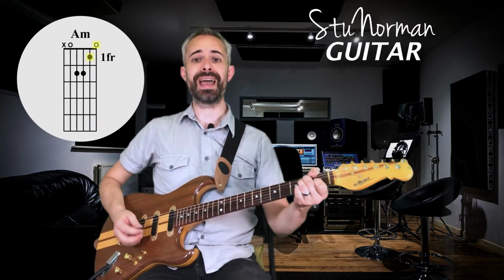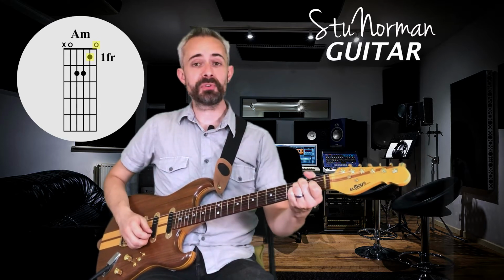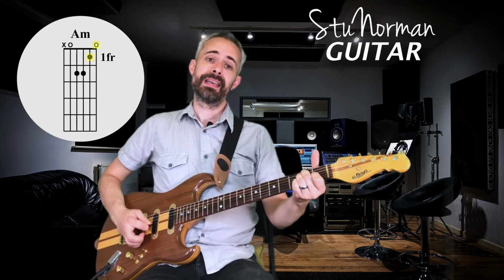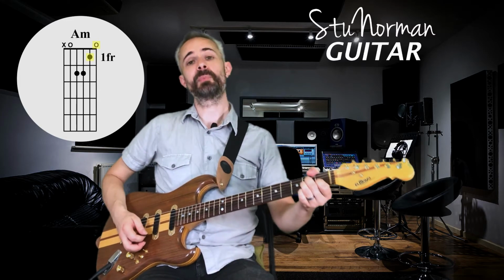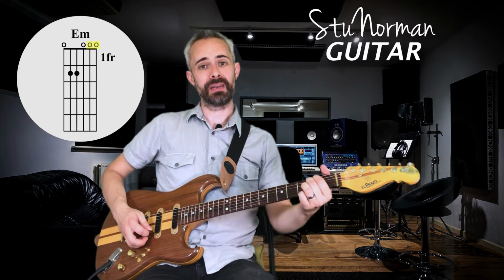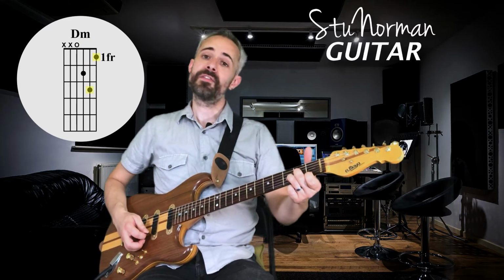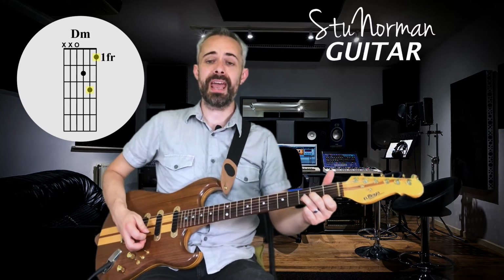So the top two strings of my A minor chord, check out the diagrams over that side, are the E and the C. The next bar is the same, the E and the C on those top two strings. When the E minor chord's happening, it's the E and the B on the top two strings. And then for the D minor, the first and then the third fret, an F and a D.